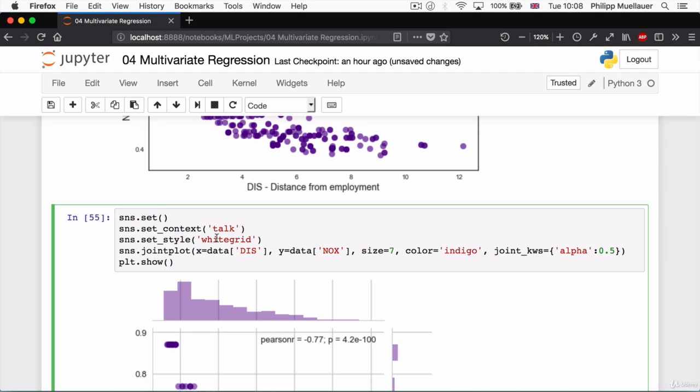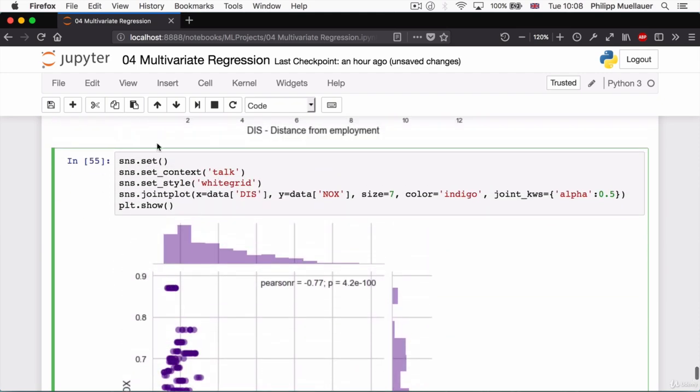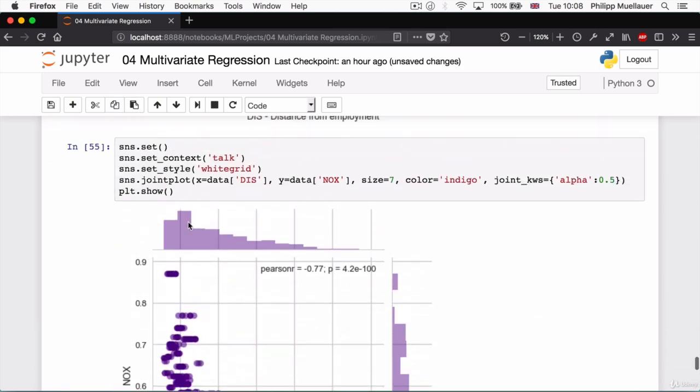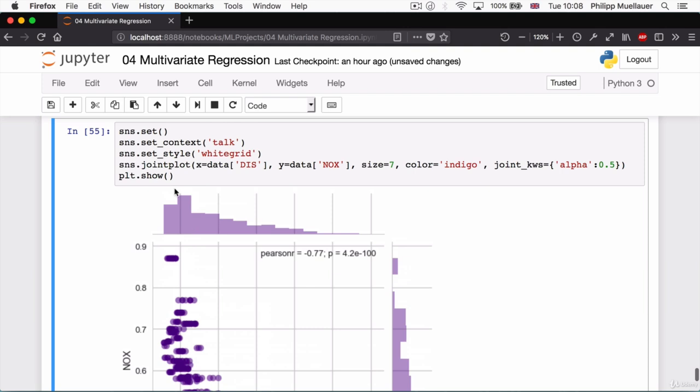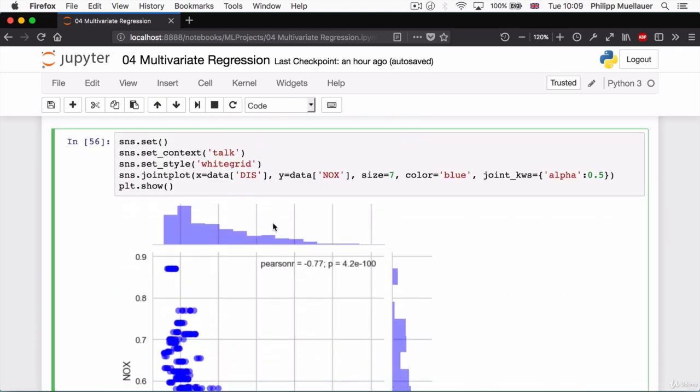Now there's a really cool thing I want to show you next, and that's to do with the fact that this jointplot method is actually incredibly powerful. So let me copy this cell and paste it below. So I have two copies of it now. And what I'm going to do is, just for comparison, I'm going to modify how these data points are represented here. So I'm going to go with a blue color to set them apart. So I've got my blue one here, purple one here. And then what I want to do is I'm going to show you this keyword argument that I'm going to change in the quick documentation.